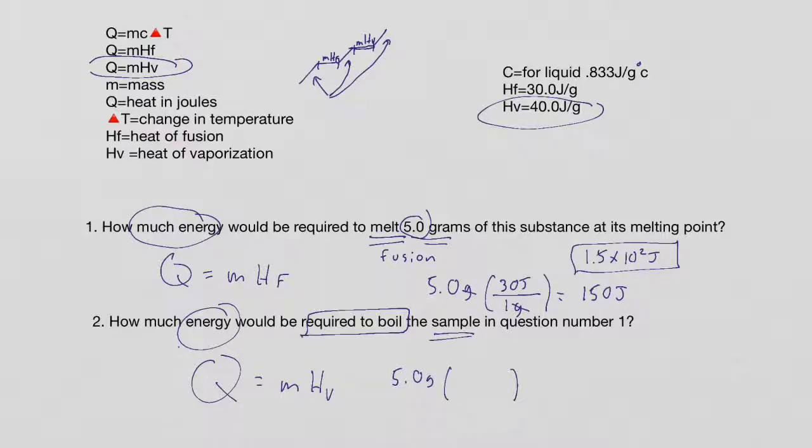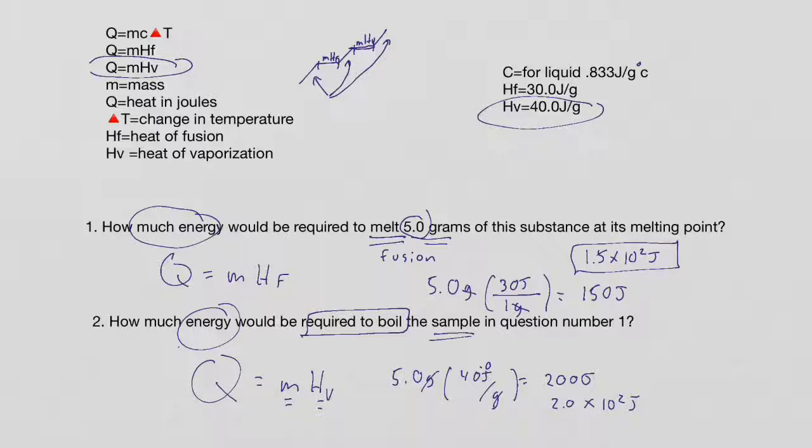So I'm putting the 5 here and the 40 joules per gram here, and I'm being lazy about sig figs. This would be 40.0, and in this case I can do 5 times 4, and I didn't even break out a calculator because 5 times 4 is 20, so 5 times 40 is 200. So I've got 200 joules because my grams cancel out, and with sig figs, that'd be 2.0 times 10 to the second joules. That's how we deal with those types of questions where we're dealing with melting or boiling.